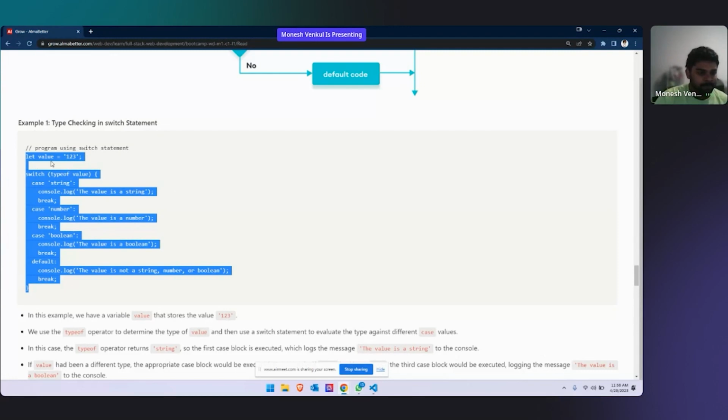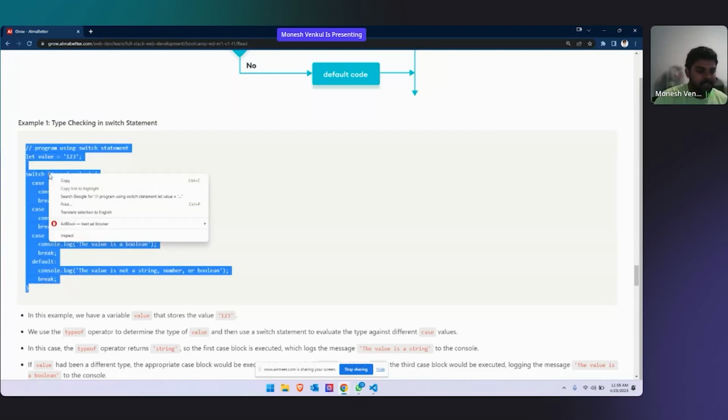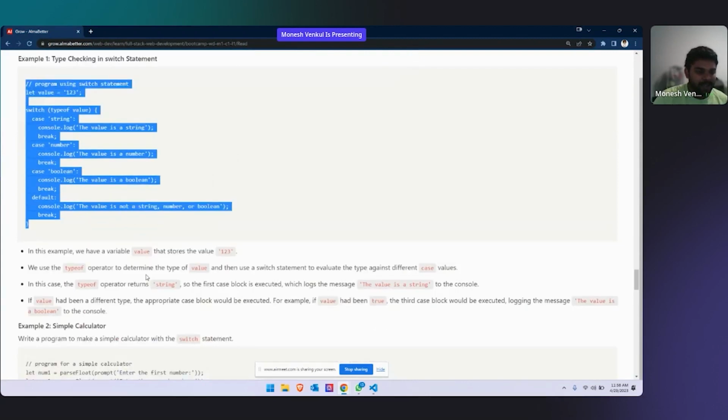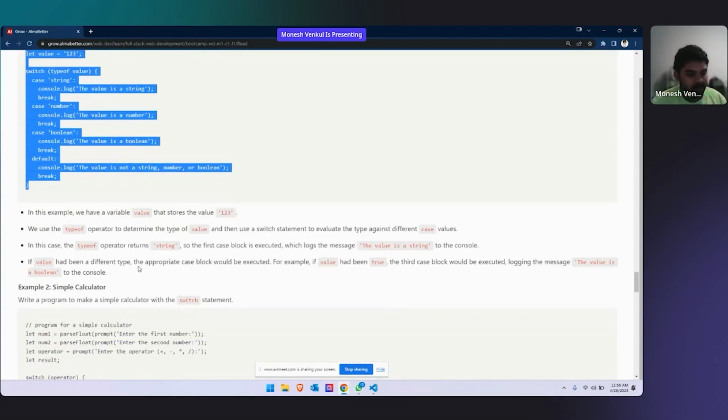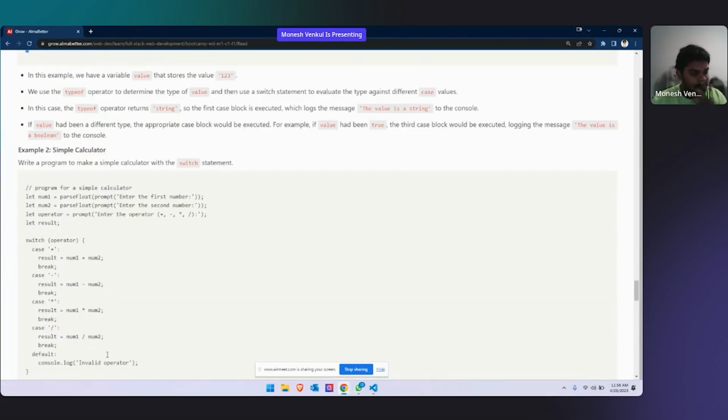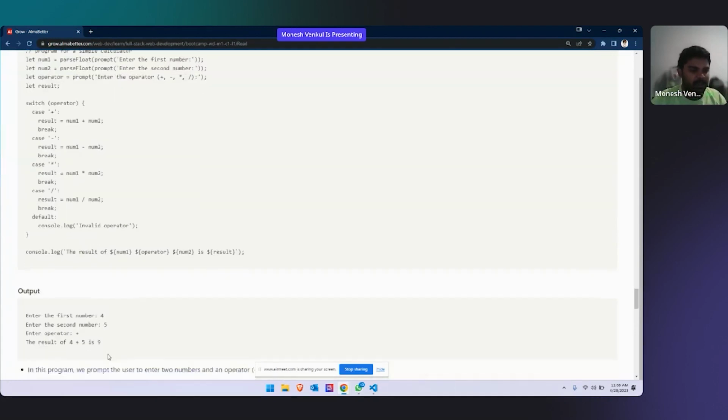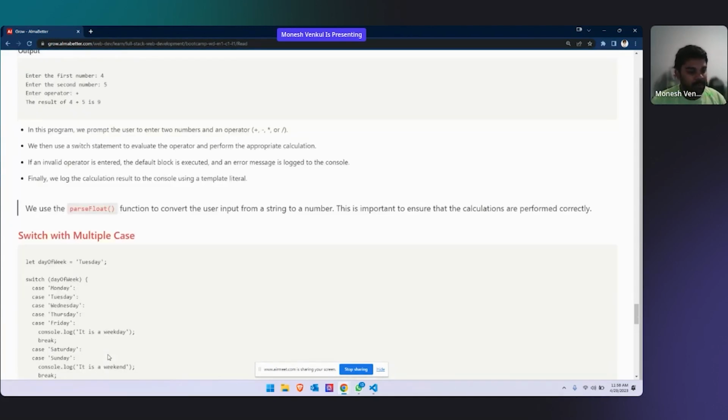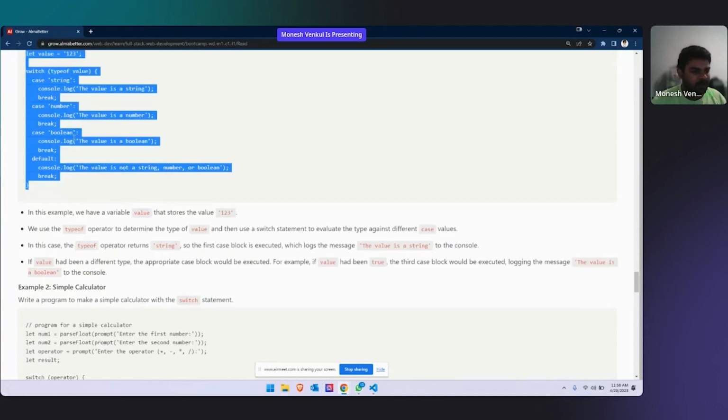Run this code in your VS Code and tell me if you have understood it or not. Example 1 and example 2, both you are going to do right now. I'm going to explain if you have not understood. Both are easy.